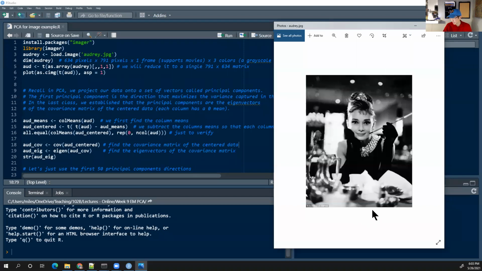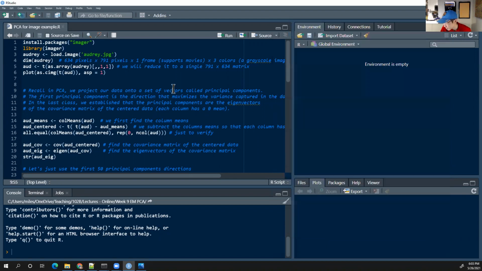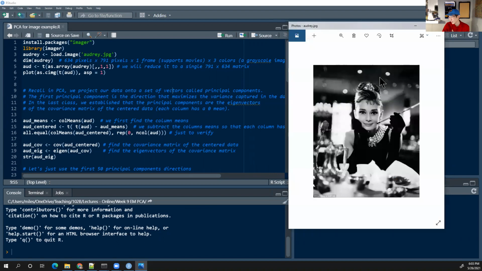It's perhaps an iconic picture from a movie from the 1960s, a kind of romance comedy. Anyway, I wanted to show you that we can compress this image down to a lower number of dimensions.